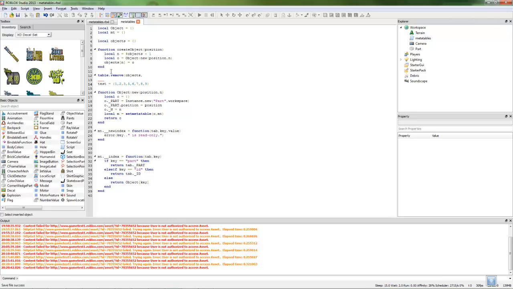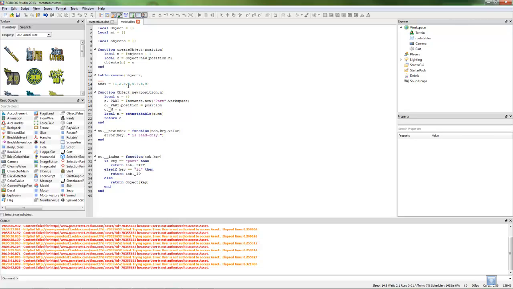With table.remove, all of these ones are going to be shifted down. So number 5 is no longer the 5th one in the table. We really don't want to do that. And the reason we don't want to do that is because the position that they think they're in the table, their value, we don't want to have to change every single value of n in every single object every time we remove an object, which could be a lot of the time if a lot of them are being removed for whatever reason. So we don't want to have to do that. So instead, whenever we're removing an object, we're just going to set it to nil.